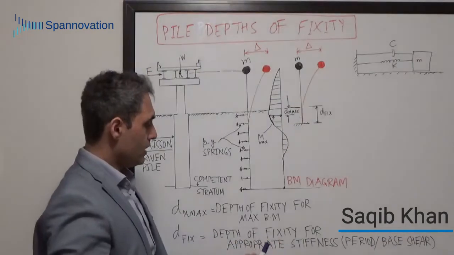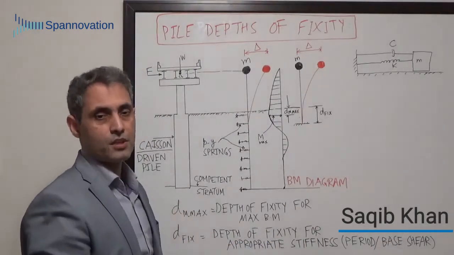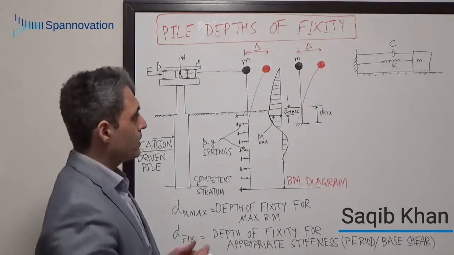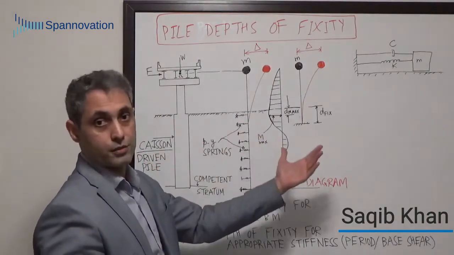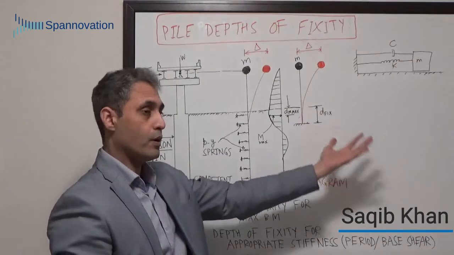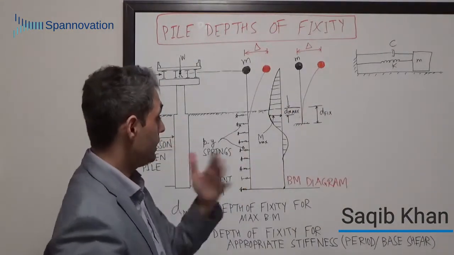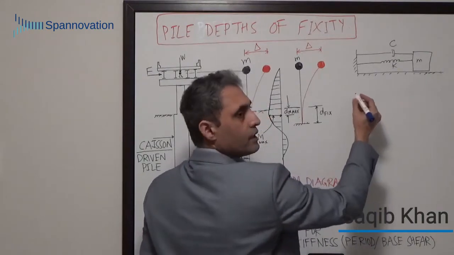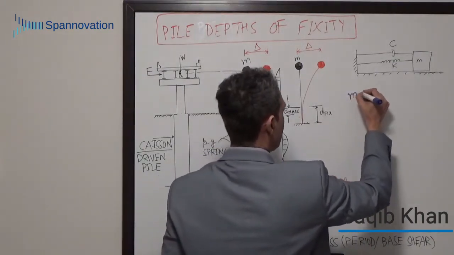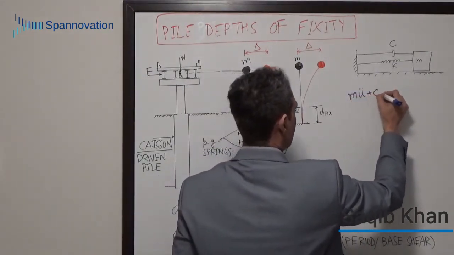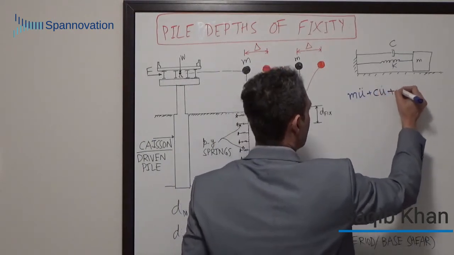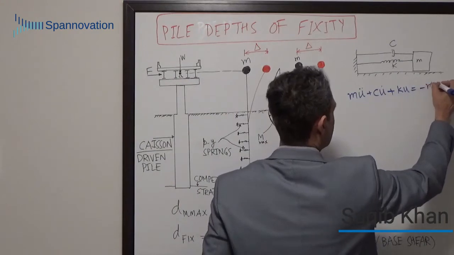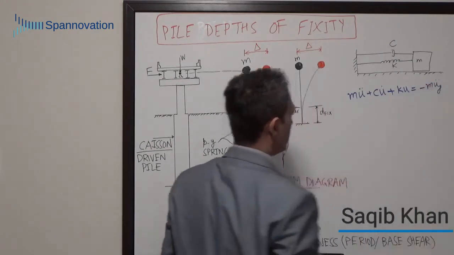Let me just take a little bit of a detour into something a bit more theoretical, but I won't go too deep into it. I just want to make a point and then I'll bring it back to this situation. So without doing any derivation, I'll write the equation of motion for a single degree of freedom system, a mass damper system that is under the effect of earthquake loading.